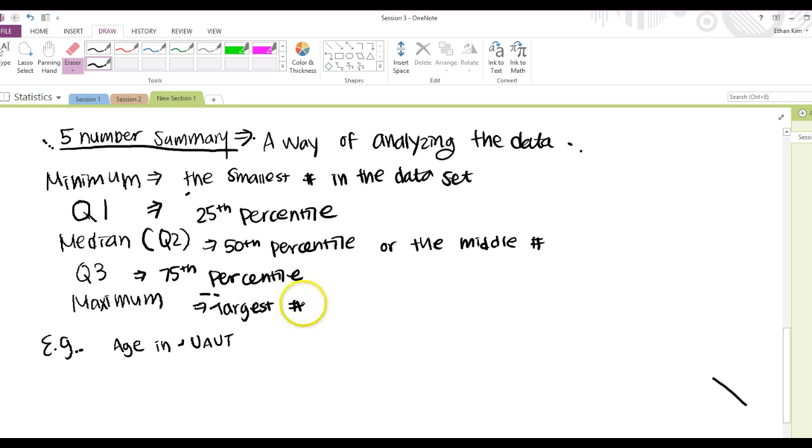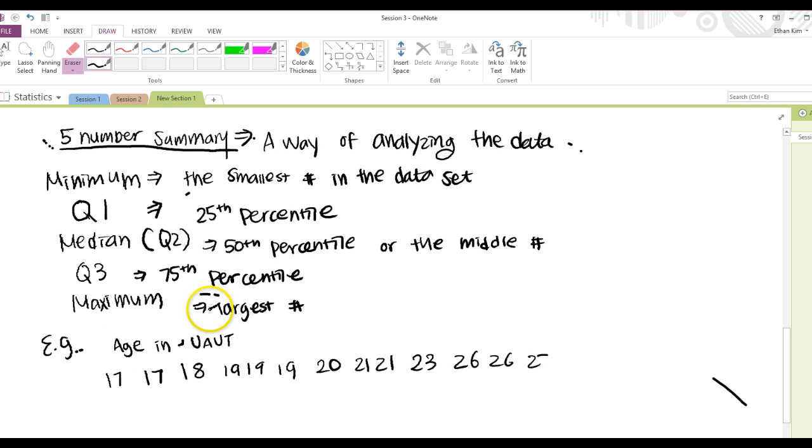Say we have, I don't know, 17, we have 2 17s, we have 18, we have 19, we have 3 19s, we have 20, 21, 20, I don't know, 23, 26, 27, 29, and 30. Let me count them up. 1, 2, 3, 9, 10, 11, 12, 13, 14, 15. 15 is a good number. Okay, so these are the numbers that we have.